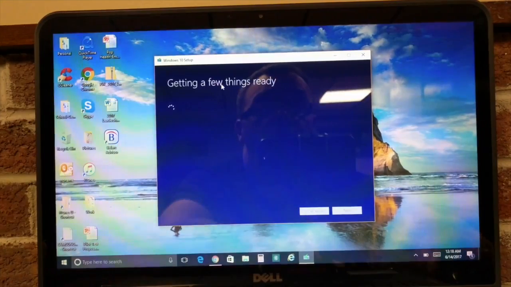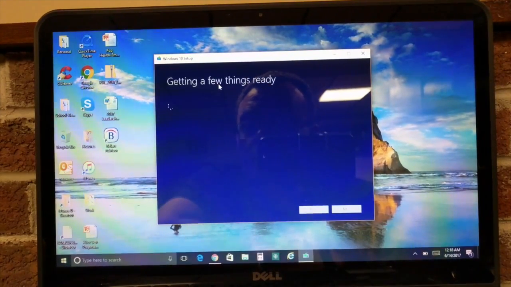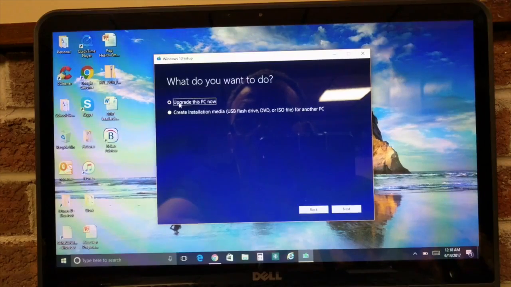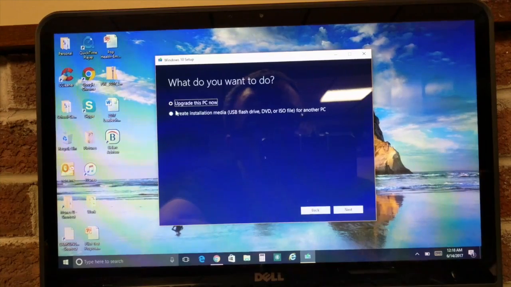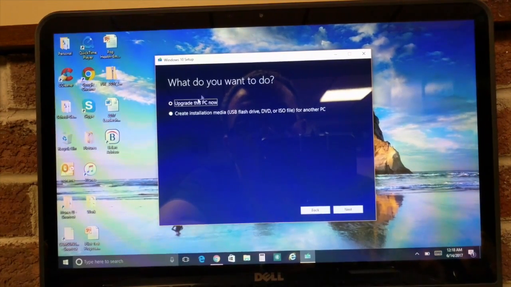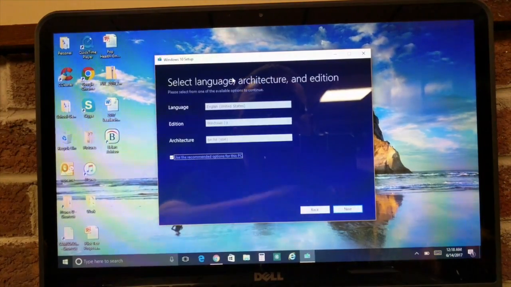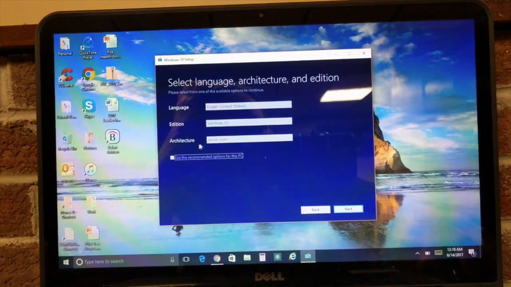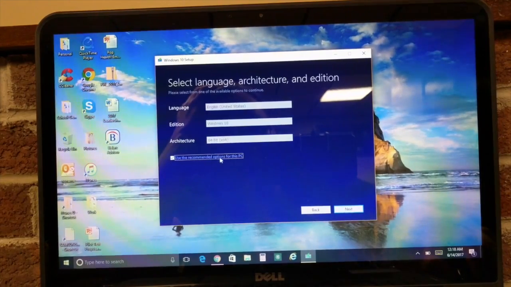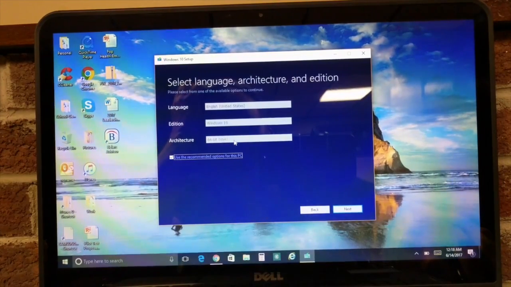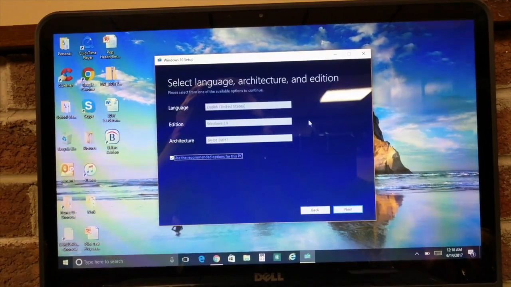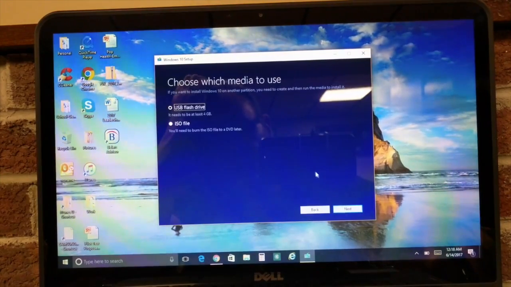the reasons you would want to do this is if it did an upgrade and things are a little funny, if you visited a site or got some malware, different adware or things on the computer and you want to just reflash it. So we're going to create the installation media, but those would be reasons why you would want to do that. And if you're doing it on the computer that you want to reinstall, you can use the recommended options for this PC, or if you know it's a different type of computer, you would want to change this maybe from 64 to 32, but for the most part that's what it's going to be.